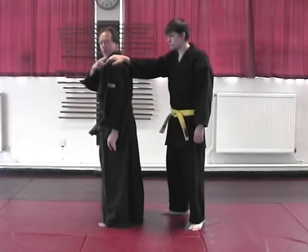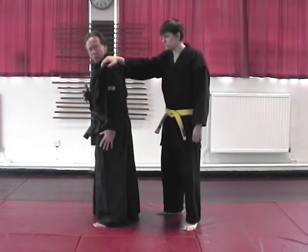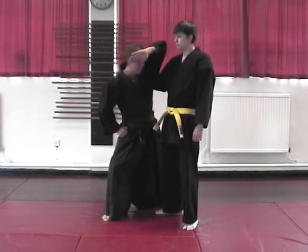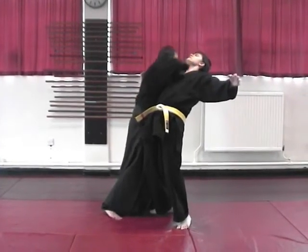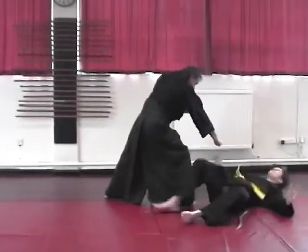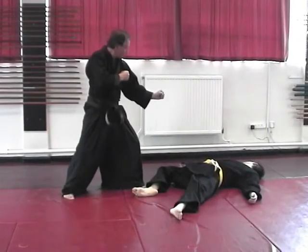The attacker again has got his hand up on my shoulder and is pulling me back. Now this technique is for a little bit more close quarter work. I'm moving into him, stepping through and protecting myself in case of any blows coming in, and then I'm going to elbow strike coming underneath his chin. So I'll move through, in, hit him, take him down to the floor, move back, kick, finish.